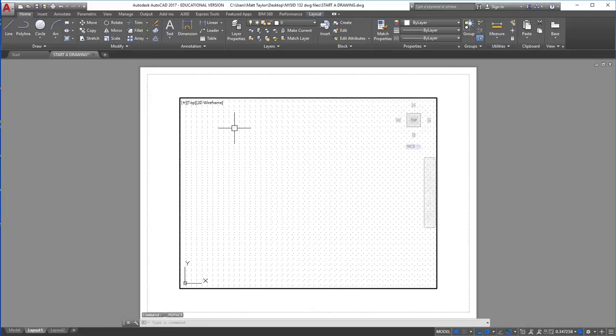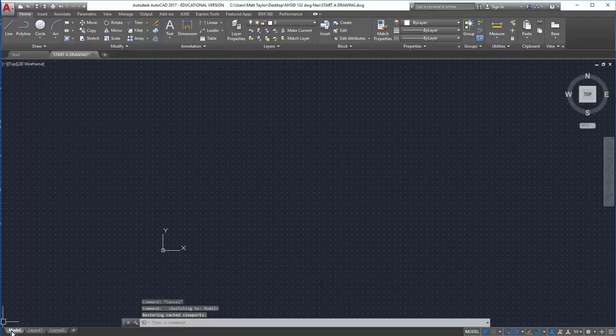It's going to put you in this other mode, which says model, but it's not where we were. You have to go down to the lower left hand corner and click on the model tab. So that's instructive anyway. That's good. If you ever get lost somewhere, click on the model tab down below. This is where we're going to be doing all our drawing with AutoCAD in the model space environment.